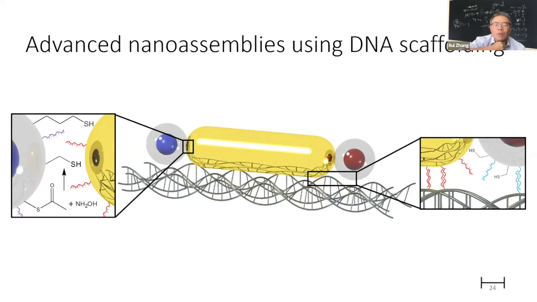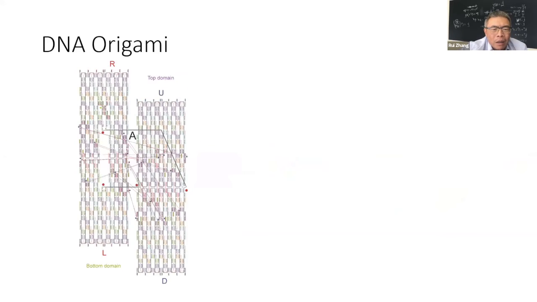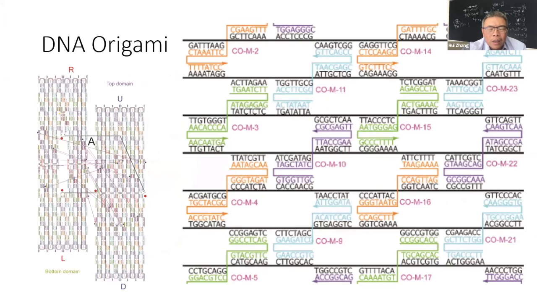Actually, can you go back a couple slides? Let's go back to the first slides you have for DNA origami. Maybe go forward. Yeah, like this one. I have one question. For this setup, you have two kinds of strands. One is what you call the scaffold strand, which is the black one, is that right? Uh-huh. And then you put them in the solution, and then the other part will follow, right? That's right.